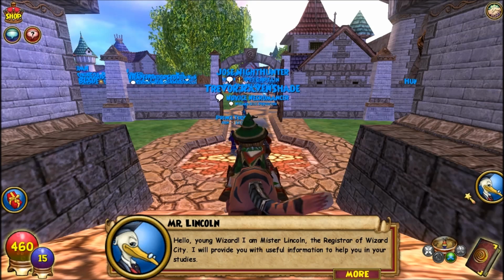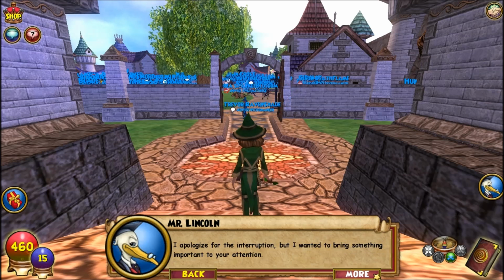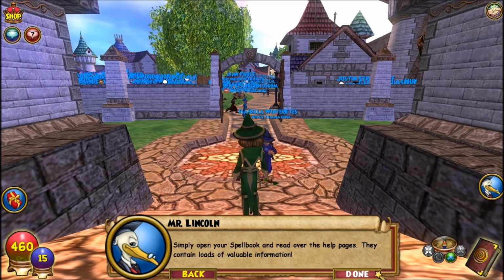Hello, young wizard. I am Mr. Lincoln, the registrar of Wizard City. I will provide you with useful information to help you in your studying. I apologize for the interruption, but I wanted to bring something important to your attention. If you ever have any questions about magic or the world around you, I've included some reference material in your spellbook. Simply open your spellbook and read over the help pages. They contain loads of valuable information.